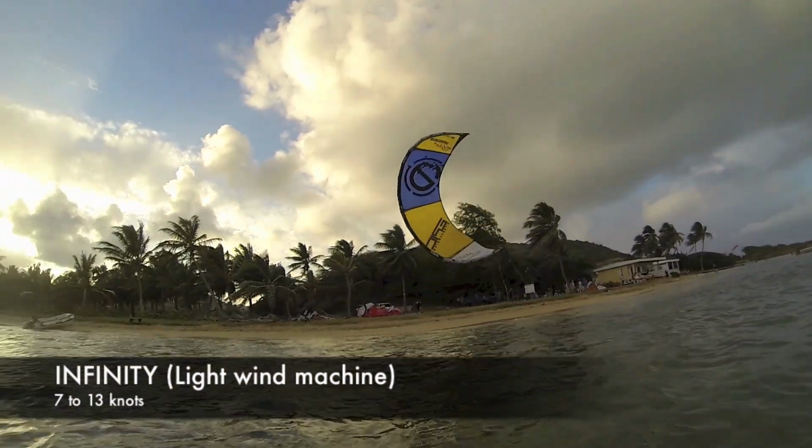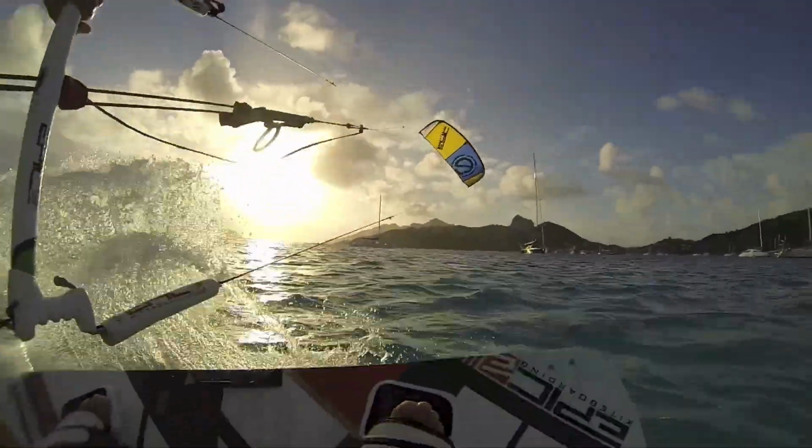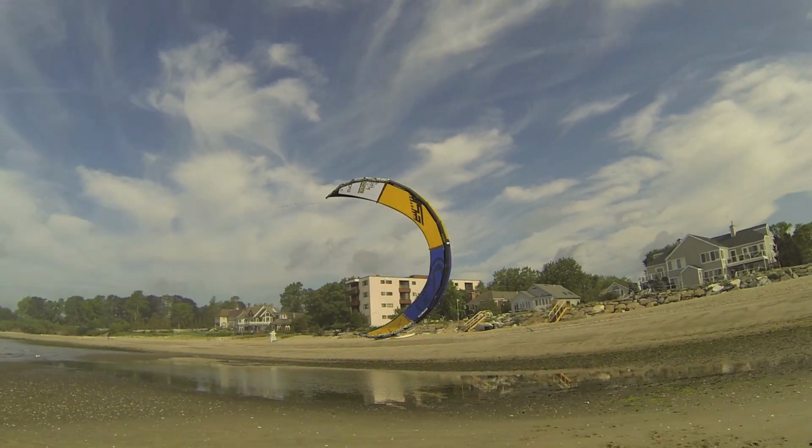Now, the best way to start learning the transition is light wind, okay? You can start from 7 to 12, 13 knots, but then you need a big kite, and since it's big, it needs to turn fast, okay? This is the reason why I created the Infinity, because that kite is a light wind machine, and it responds really well. I can do kite loops on that kite, okay? So that's a good way to start, but actually the best condition will be from 13 to 18 knots, okay?